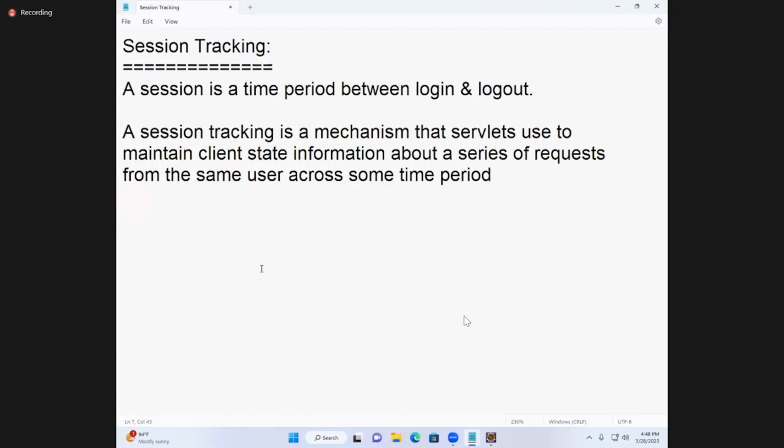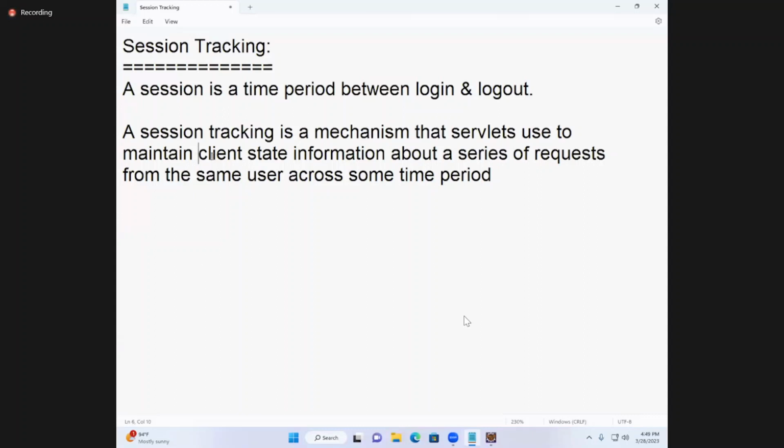Are you typing like that? No. Once you log in, until you log out, your username and password are stored in the server. Because of session tracking, it is working. If session tracking was not there, on every page you would have to type username and password, and even for every shopping item you would have to write username and password. Always you would have to write. Because of session tracking, you are not typing username and password again and again. Until you log out, it is maintained. That mechanism is called the session tracking mechanism.